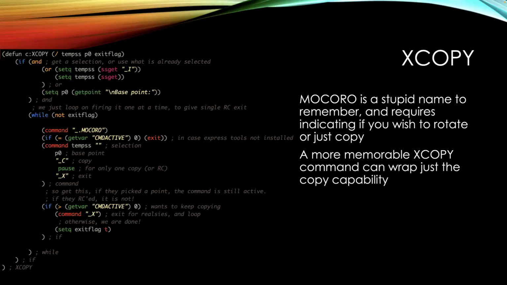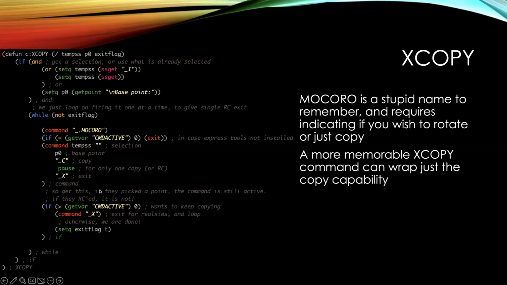And I'm like, this is totally stupid. You should have an XCOPY command that is just set to copy. And if you really want a copy and rotate, then either use MOCORO or we came up with XCORO, which, still, I don't know. I think COROT is probably what it should be for copy and rotate. But anyway, I'm just focused on the XCOPY. So like I said, even though MOCORO can rotate, I want an XCOPY version of MOCORO that only copies. And that's what this does.